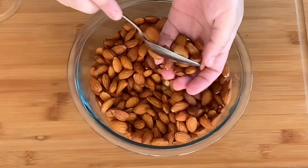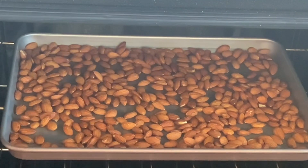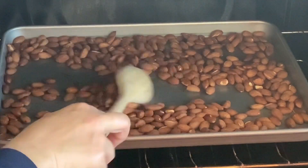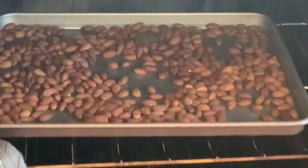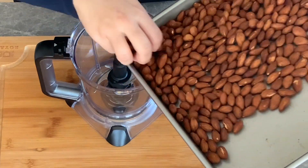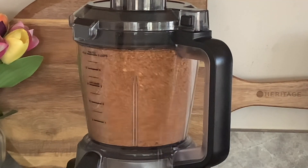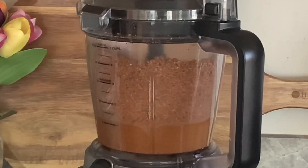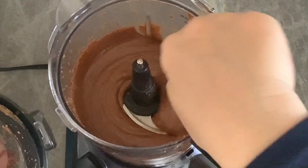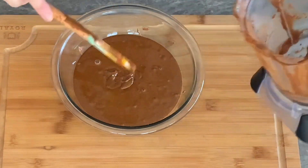You will need another 500 grams of raw almonds. Place them over a baking sheet in a single layer. Place the baking sheet in the center rack of your preheated oven at 350 degrees Fahrenheit and roast them for 20 to 25 minutes, stirring occasionally to bake them evenly. Once done, remove from the oven and let the roasted almonds cool. Place them in your food processor and pulse for about six to eight minutes, stirring from time to time, until the almond powder starts releasing its own natural oil. At the end you should get a creamy almond butter. Transfer it into a medium bowl and set aside.